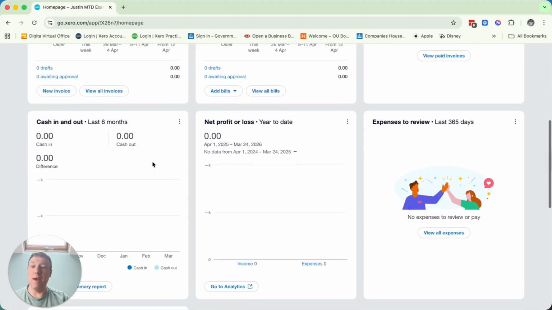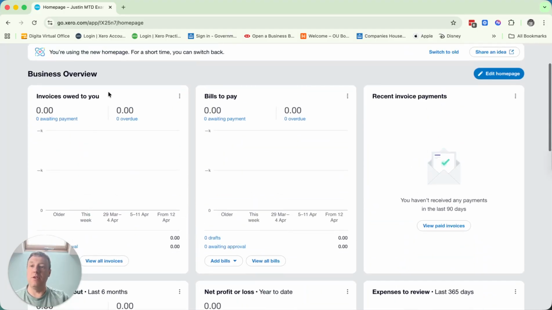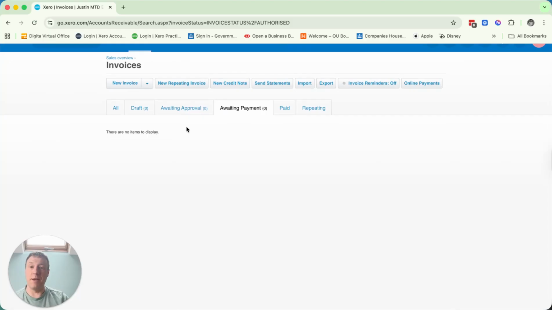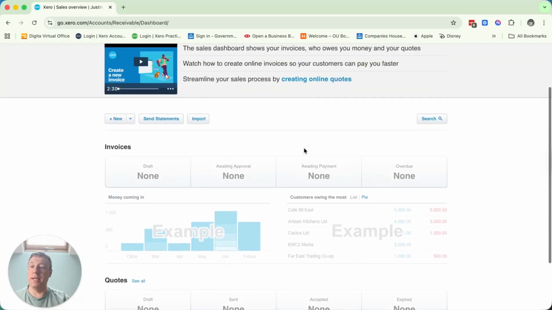Now, if I go in from here, because I've never done any of this before in Xero, then normally you'll be able to click somewhere up on these invoices like there, and it'll take you into that system. There'll be lots of information about what's awaiting and payments and everything like that. If I just click on that sales overview, we've got various things going on here.